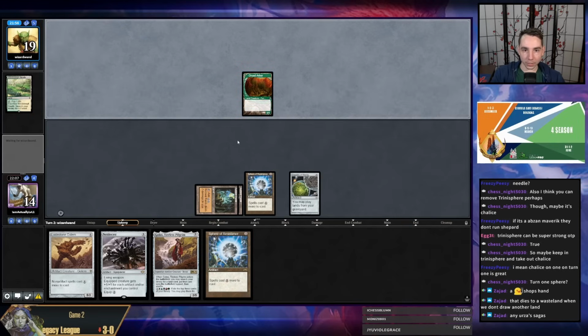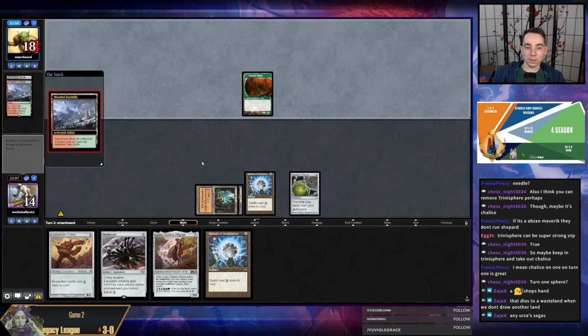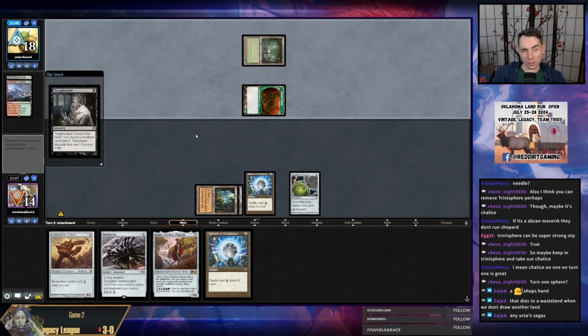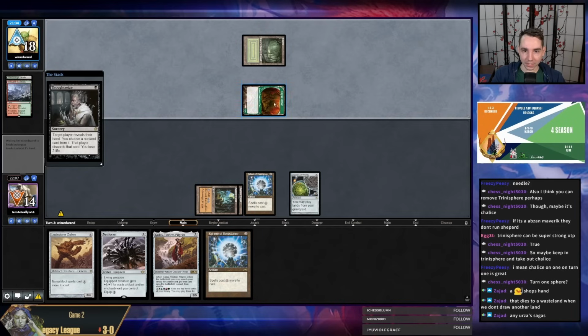Ooh, a little Arbor action. Little Forest Dryad. 1 drop. Neuter. Oh, Thoughtseize. Sure. Thoughtseize away. What makes you most sad? Probably Lodestone. God, if I have a Wasteland in my hand, this line is wild to me. Like, I Wasteland them and they're doomed forever.